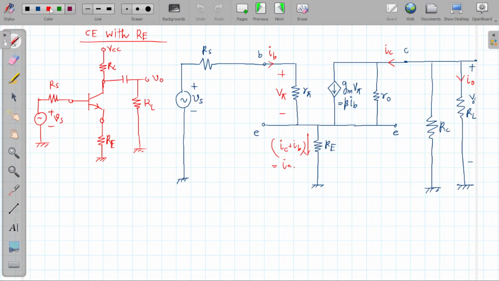Only this portion has been changed, because in the hybrid parameter model we are not using this model. Right now we are using this model, and this is the most generalized model that is used for modeling the transistors in the AC domain. So this is how we are modeling. This is all about the RE model for the semester purpose, and we will see more topics in the upcoming lectures.